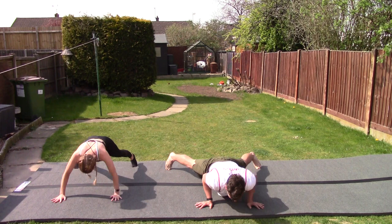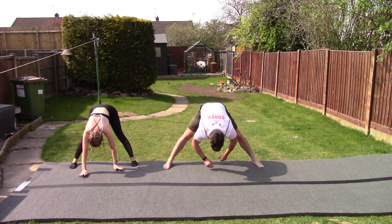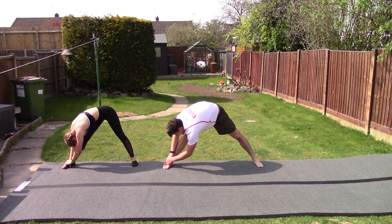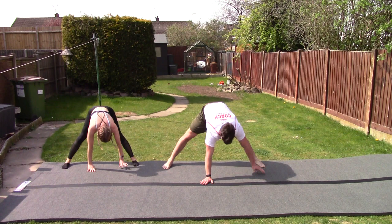3, and back, stretch those legs, and forwards. Press up. 4, stretch those legs, forward. 5, and back, stretch those legs. This time for these last 5, we're gonna go to our right leg when we stop. So really stretch those legs to the right, then walk back forwards. 6, and then go to our left. Stretch that leg, and forwards.